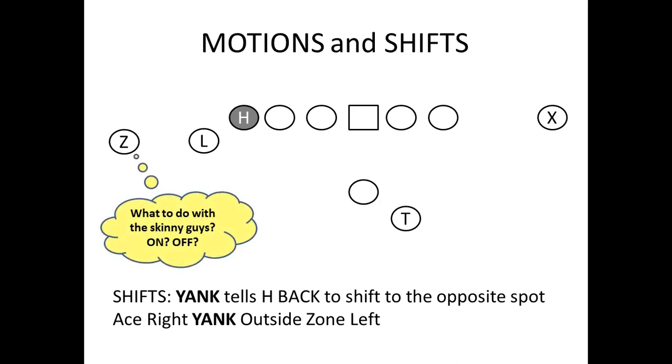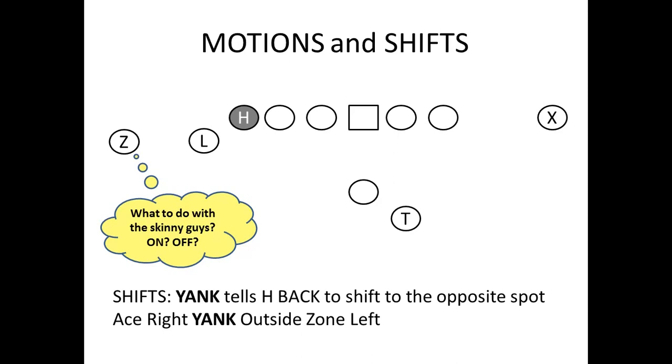What do you do with the skinny guys? Are they on, are they off? Do they shift on, off? I mean, it really depends upon your kids. We've done it both ways. My personal preference is to keep them on or off according to the end formation, because in my opinion, that means there's only one moving part, which would be the tight end. It makes it a little simpler. That way you don't have the X and the Z having to worry about on or off, and we're snapping the ball and you get a 5-yard penalty, which is not good. It's really up to you.